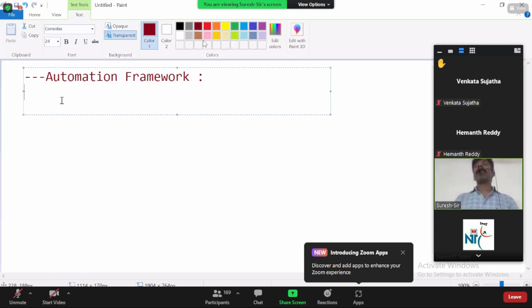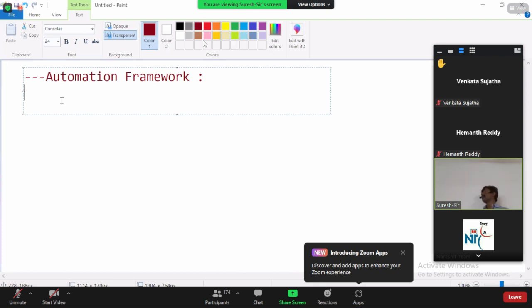Creation of folder structure with standard rules, right? So the meaning of automation framework is the creation of folder structure with standard rules.